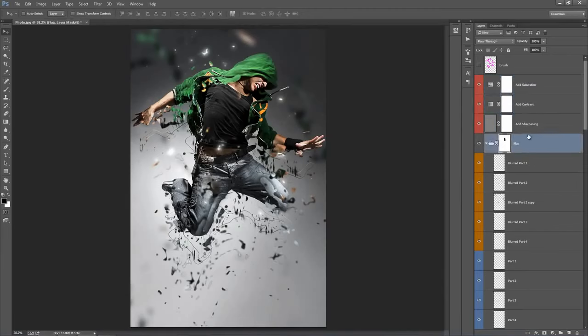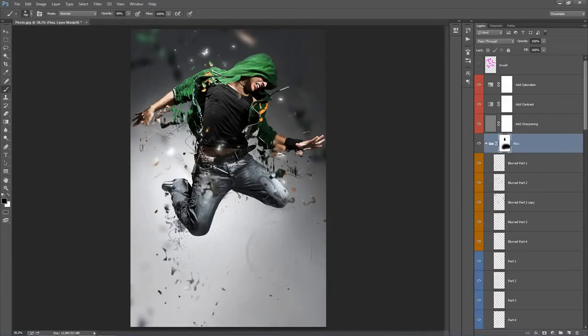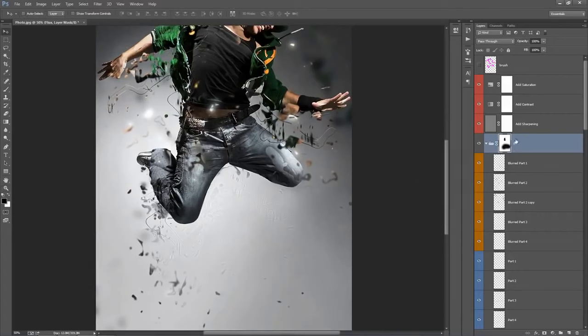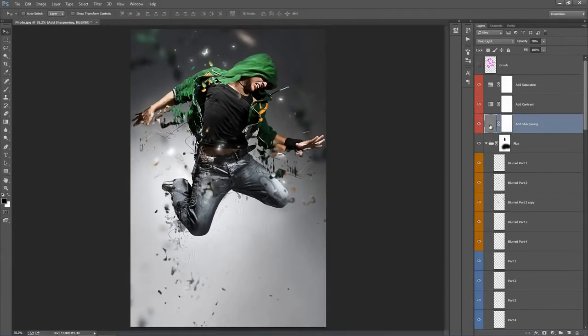Okay. So another thing to keep in mind is that if I brush out, say all this section down here, you can see all these faint details that are still there. That's from the add sharpening layer. So you're probably best to, if you're making a lot of adjustments after the action's finished, just turn this one off. Alright?